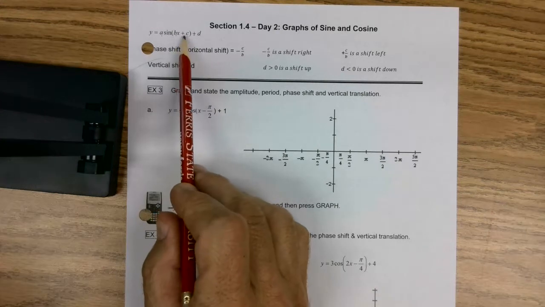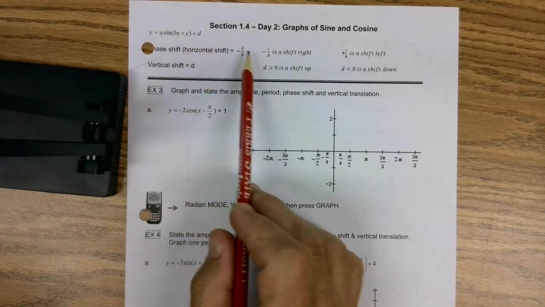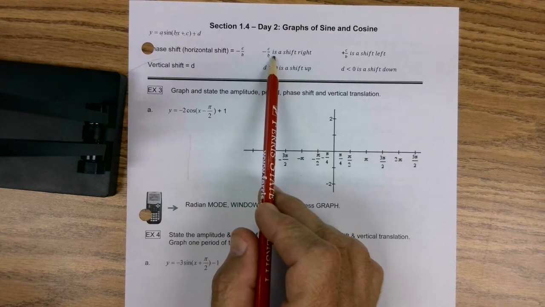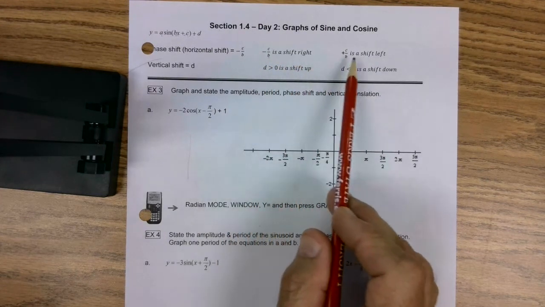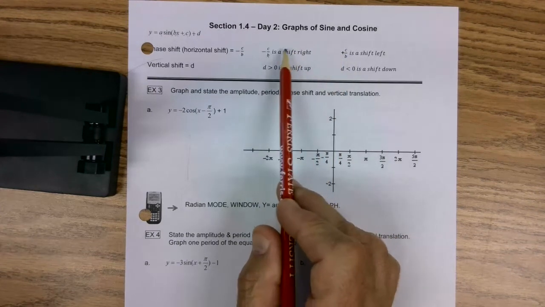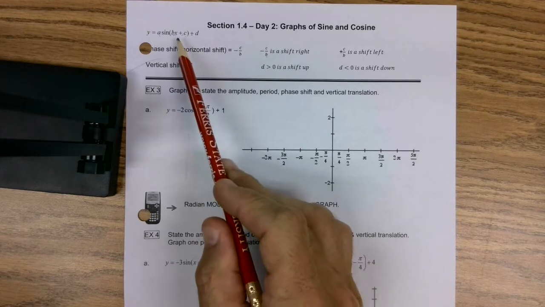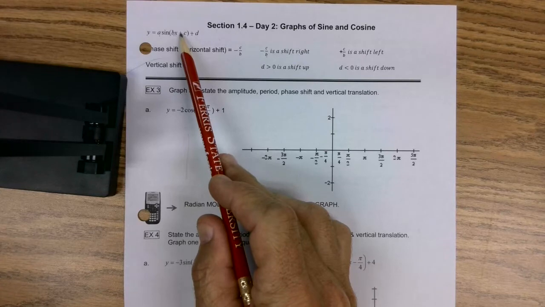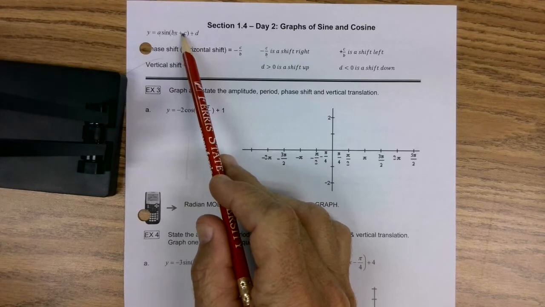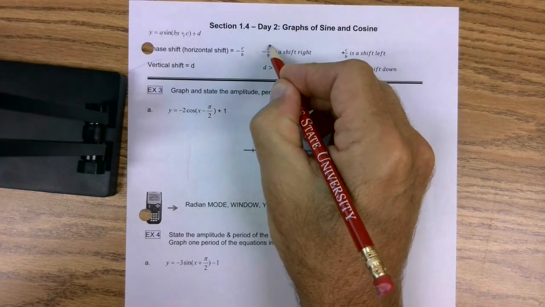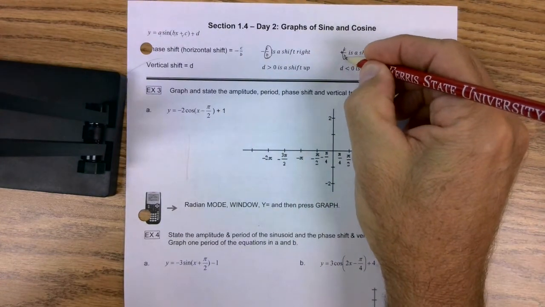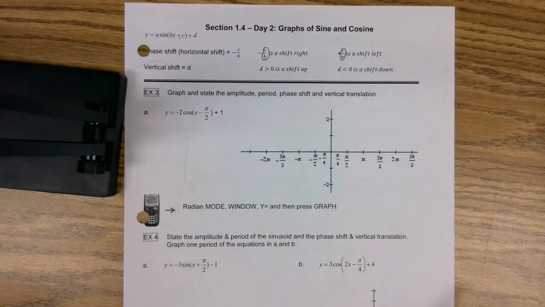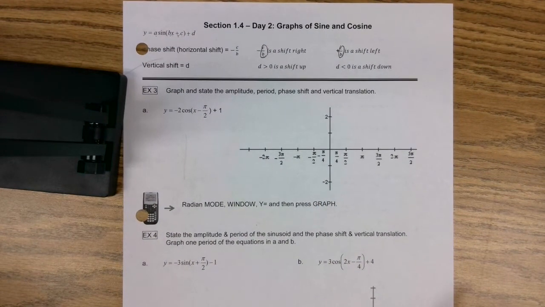But then when that darn B and C starts working together, we got a little different situation with this formula to help us determine how far it shifts to the right or shifts to the left. Remember I said in the pre-lesson, I'm not going to worry about this plus or the minus because we know that if it's a plus that's going to be left, if it's a minus it's going to be right.